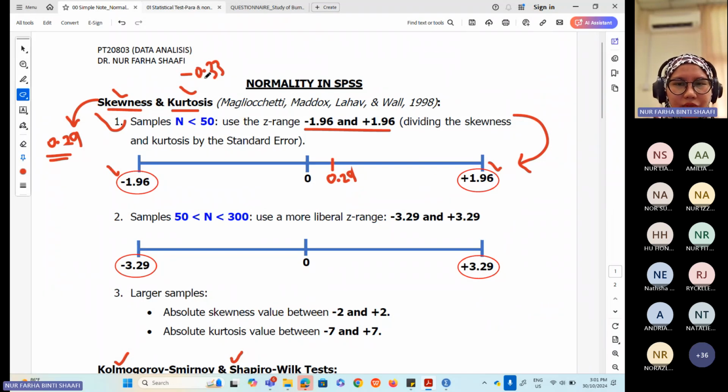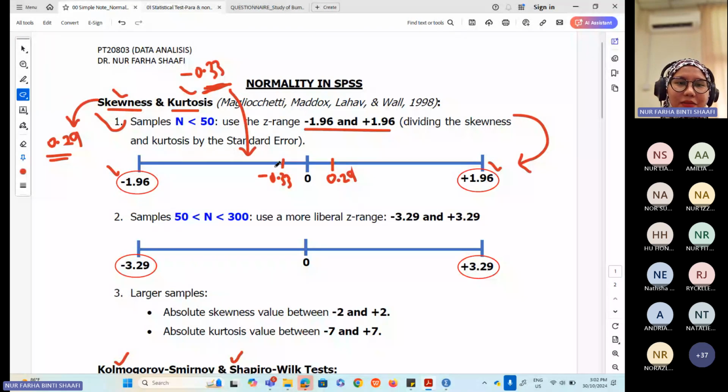My question: does this data lie under this range? Yes, very good. So maybe somewhere around here as well, 0.33. So your data for skewness and kurtosis lies under this range, meaning your data is normal.